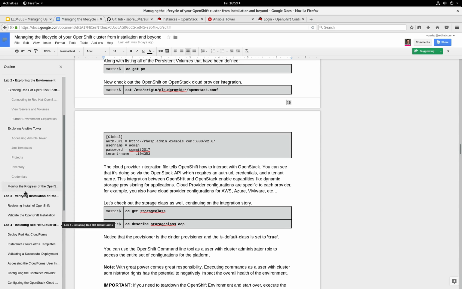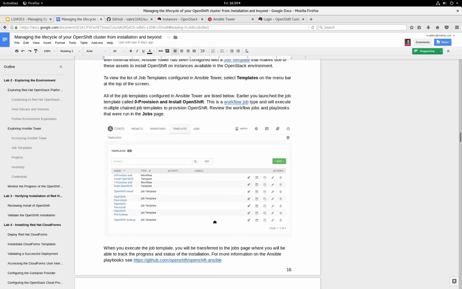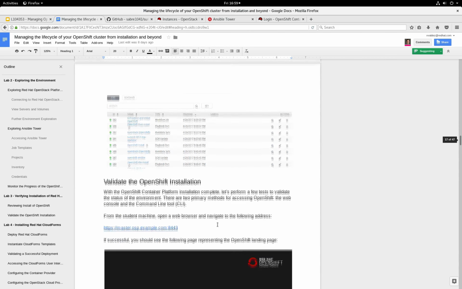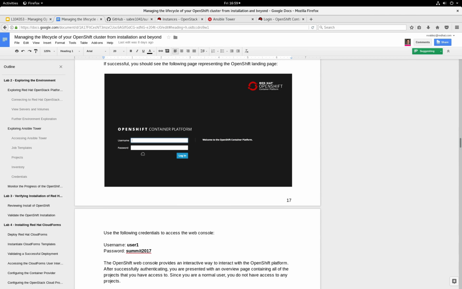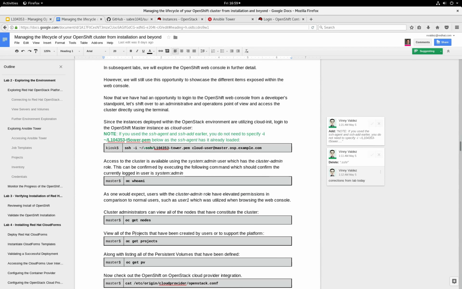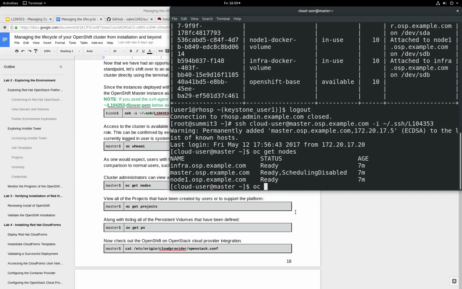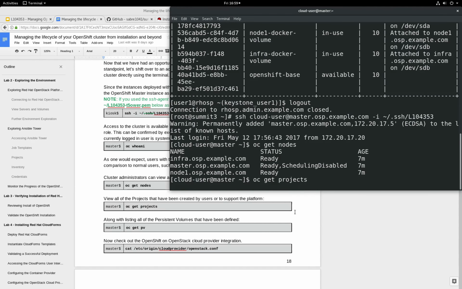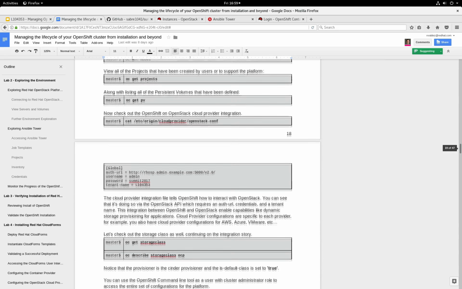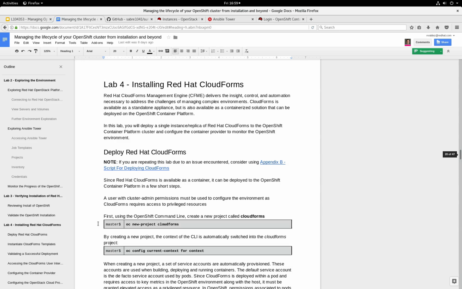And what I'm going to walk through, very quickly, is just verifying as you go through and do what we've already done. Look at the job, make sure that it's completed. Have you go back to OpenStack, make sure everything looks good there and so forth. Have you run through some oc commands. We just did get nodes, get projects. We could do some of these commands just to make sure that everything is working. I'm going to leave this for the exercise of the watcher to go through these labs itself, but we're going to jump over to lab 4.